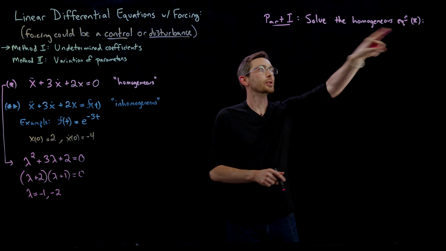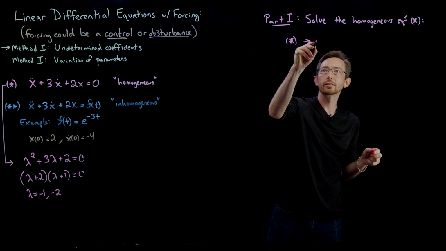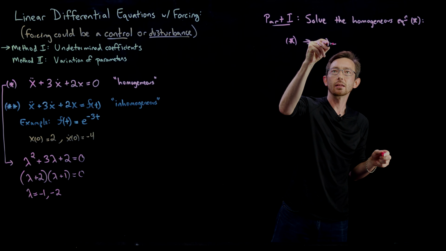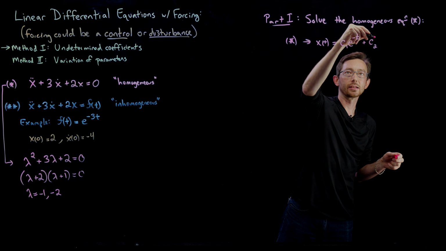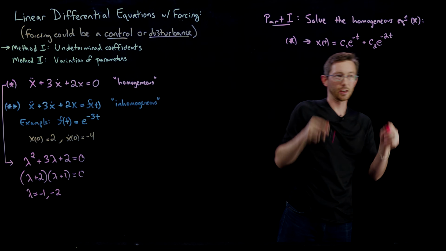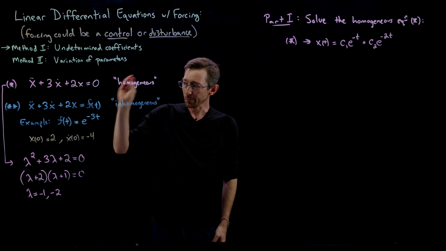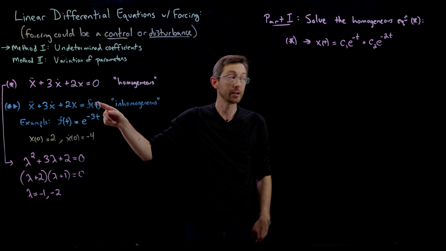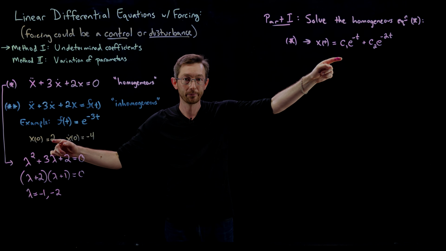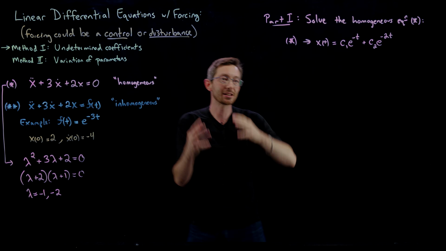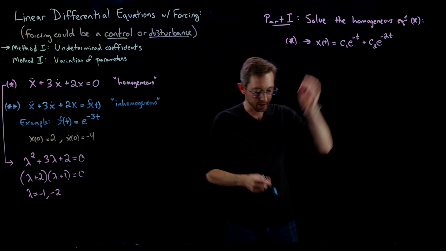Easy peasy, right? So we solve the homogeneous equation, and we basically have that the solution is x of t equals some constant e to the minus t plus another constant e to the minus 2t. Okay, we know how to do this. And we don't know what these constants are. If there was no forcing, if f of t was 0, we would solve for these coefficients using our initial data, our initial conditions here. But we're not going to do that just yet because we still have to take into account this inhomogeneous forcing term. Okay, so that was step 1.